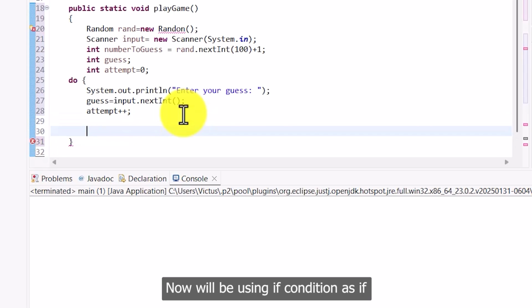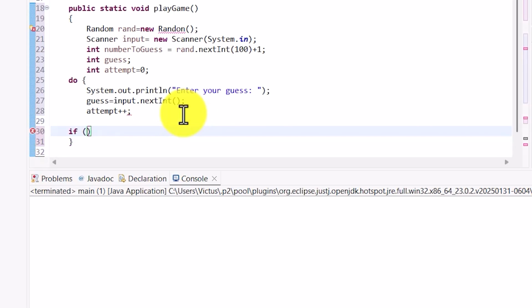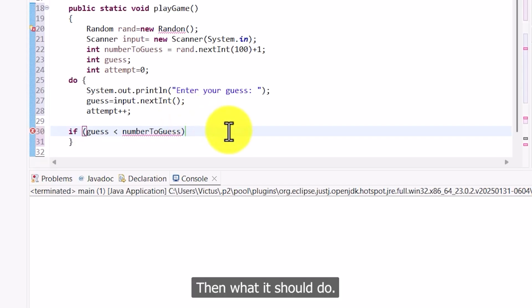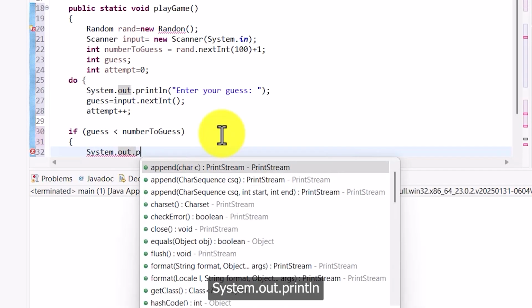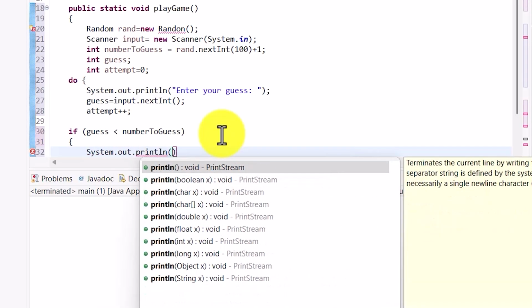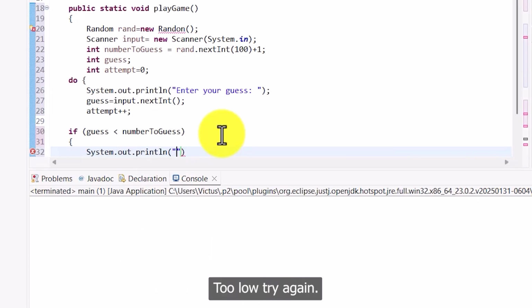Now we'll be using if condition, as if guess is less than numberToGuess, then what it should do, it should print System.out.println Too low, try again.